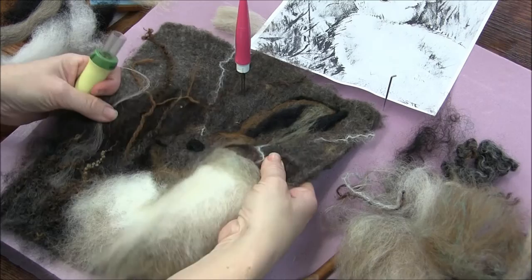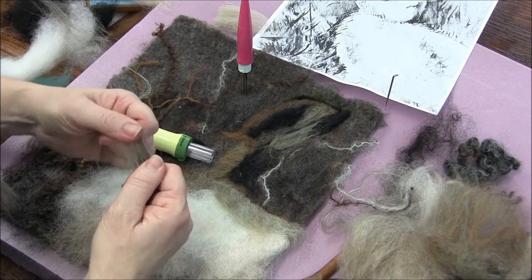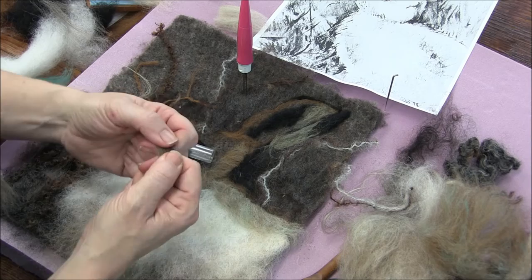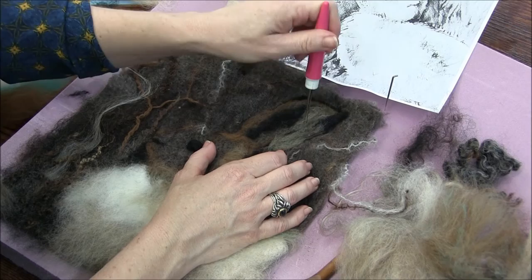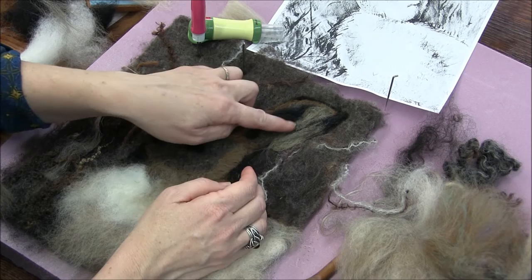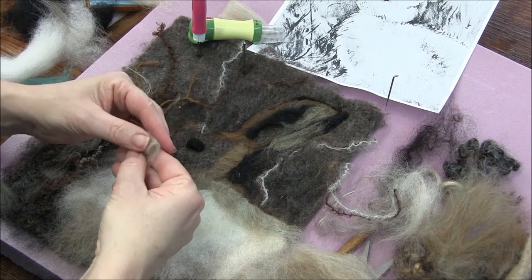Blend it a tiny bit more. I want this to blend a little bit. So I'm mixing almond and natural black, and I just want to take a tiny little bit. You're going to have all kinds of little piles of wool everywhere, and let those two colors blend together. And then a little bit lighter yet in here, so I'm going to use the medium. And I'm actually going to fold it to control it.